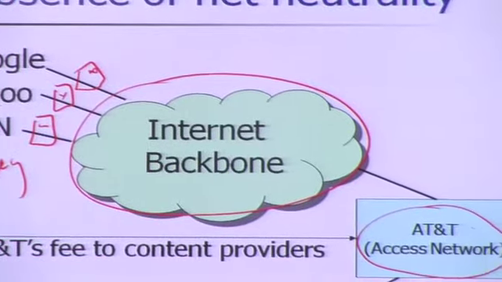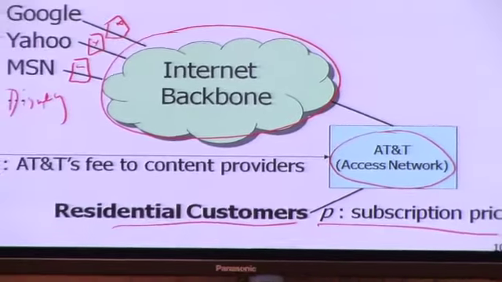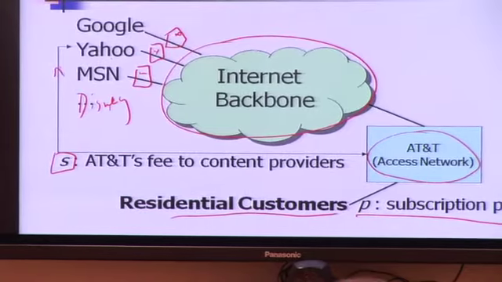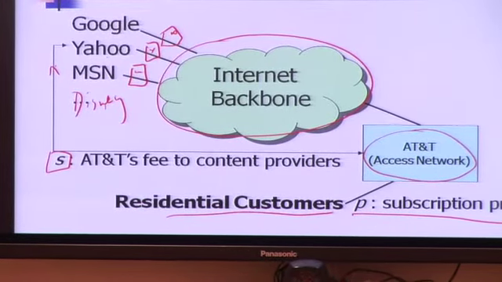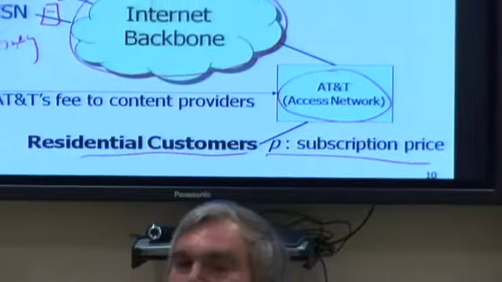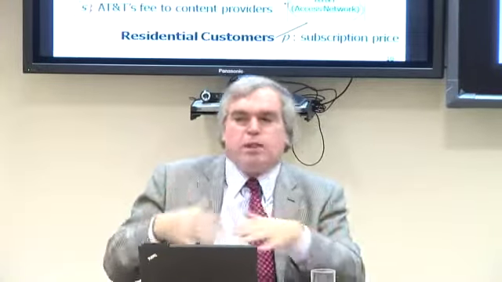Now the proposal of AT&T is to start charging an independent fee, S, bigger than zero, directly to these providers. So that's proposal number one. And proposal number two is not to have just one S, but to have many S's, depending on whatever. It doesn't have to be a specific rule. AT&T never came and said, we want to charge Google more than Yahoo, but they could. Or they didn't say, we want to charge per packet Disney more than Yahoo, but they could, and so on. It hasn't happened, therefore it's open to discussion. We don't know exactly. But do you understand this? This is a crucial picture.